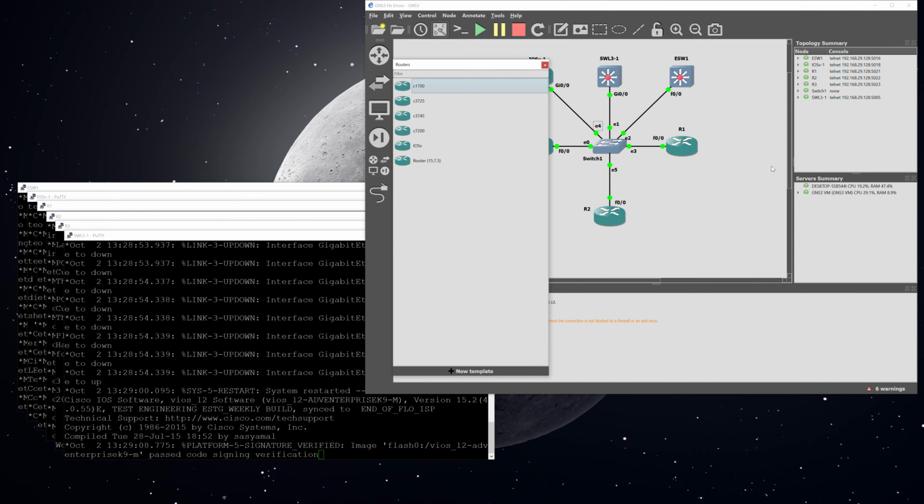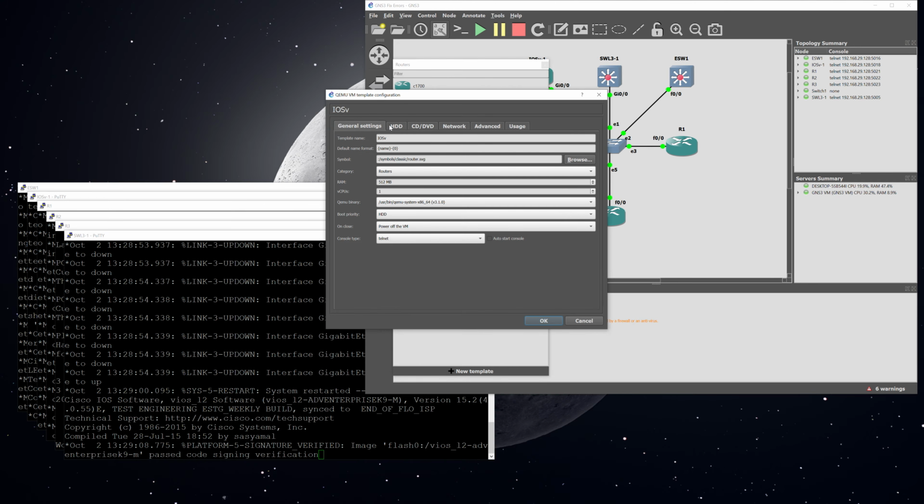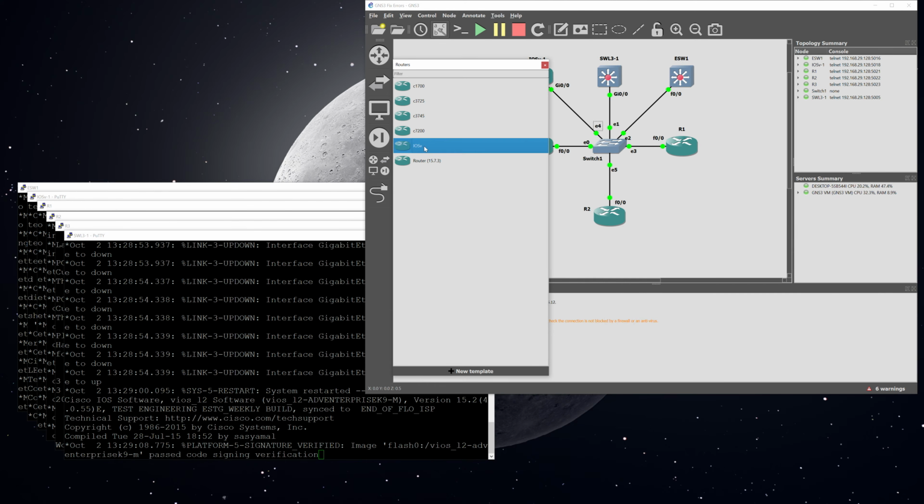Yeah, so another thing to note is that you can change the icons that these come with. By default, when you import the VIRL or CML images, it's going to have a much longer template name that contains the version number and stuff like that. So I usually delete that out so that it's nice and clean. And the other thing is you can change the symbol that it uses. So as you can see right now, I've changed it to the classic symbol.